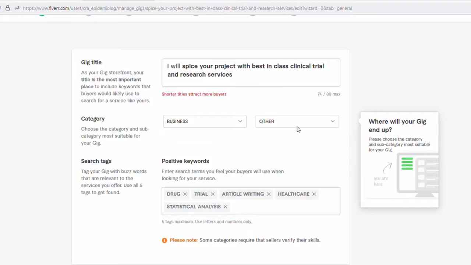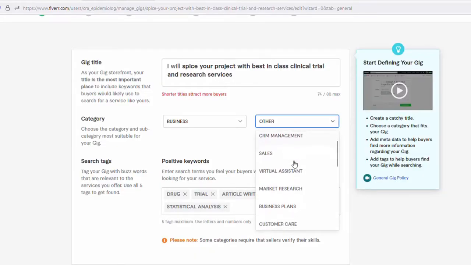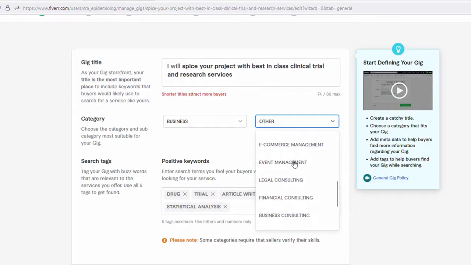And if you look at the business category, we have management, sales, virtual assistant, market research, business plans. We have business consulting, but business consulting here is more like startups consulting you for how to grow their business, which still doesn't correspond to the kind of services that I want. So I just chose other.